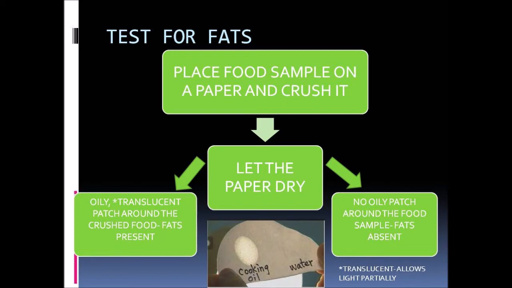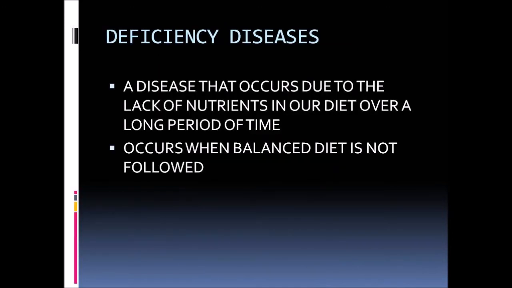We are now aware of a balanced diet and the role of each nutrient. What do you think would happen if any one nutrient is missed out or not taken in quantities as required by your body? It would result in a condition called as deficiency disease. Let us look at some such deficiency diseases.